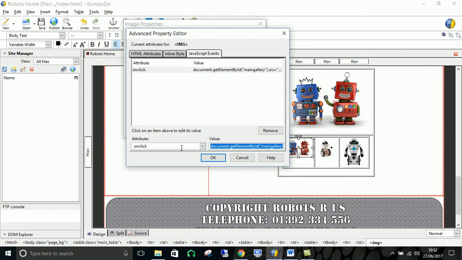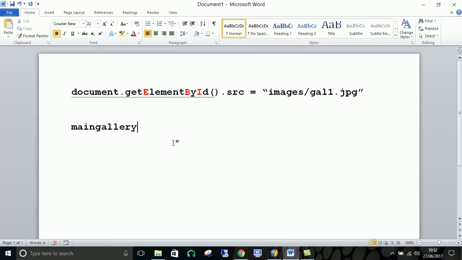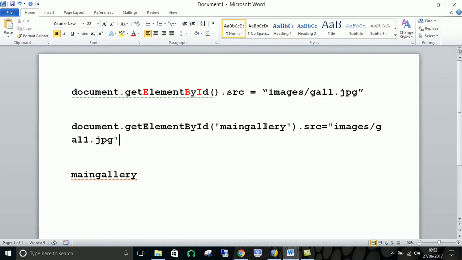So I'll just copy and paste all of that really quickly into here. Right, document.getElementById. And remember, I've put red here just so you know what is supposed to be a capital. Document.getElementById. So go to the document, find something on it by its ID. This is the ID we're looking for. We're going to set the source of that to something new. I know it looks really confusing, but it's pretty straightforward code.